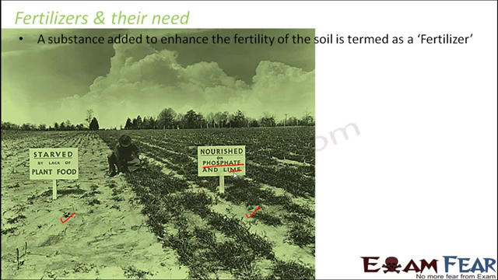Now the fertilizer could be a natural fertilizer or it could be a chemical fertilizer. The way I was talking about insecticide and pesticide, any chemical which you add to the soil will serve its purpose, but at the same time it will cause some harm to the plant and also to the animals which consume those plants. So here we will see how biofertilizers are helpful. Now, use of fertilizer results in higher yields and healthy plants. That is why we use them, because the productivity increases and also the plants are healthier. We do not get diseased plants.